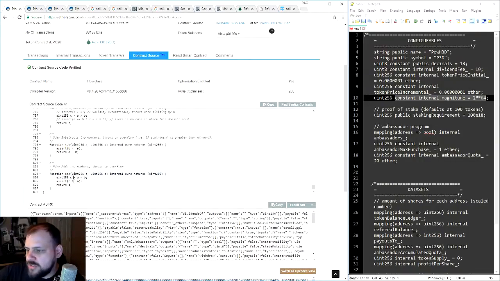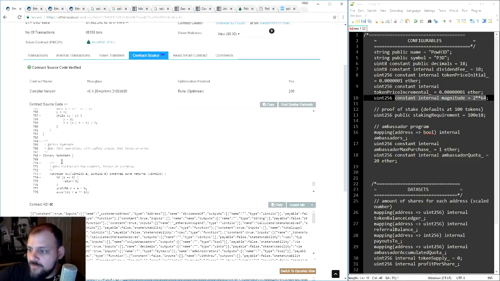But we also have an add function, and once we do the add, we make sure that the add didn't overflow, and then we return the right value. So nothing special there. These are just simple math functions, and they're also safe. They're hacker safe. That's why they're in a library called Safe Math.